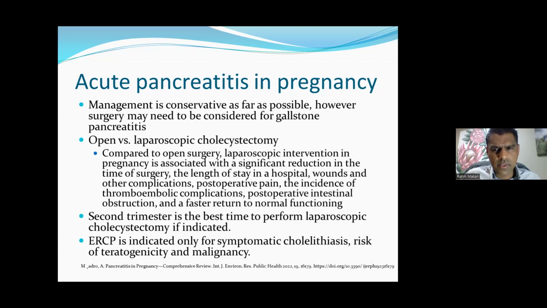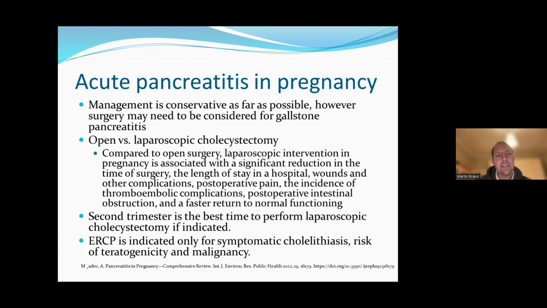Okay. Yes, I would tend to agree with you. We can do lap choles in the third trimester. It's not the size of the uterus that's prohibitive, because the uterus never reaches the liver. It's more the problems of having the patient lying supine and all of those that are the issues there. But at the end of the day, one can actually do a laparoscopic cholecystectomy in any trimester.